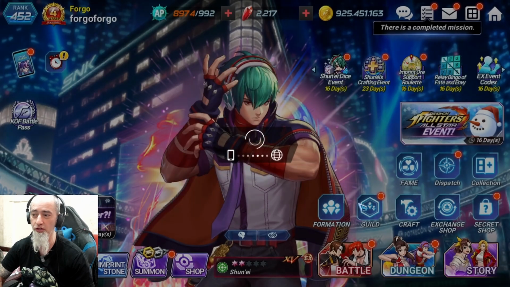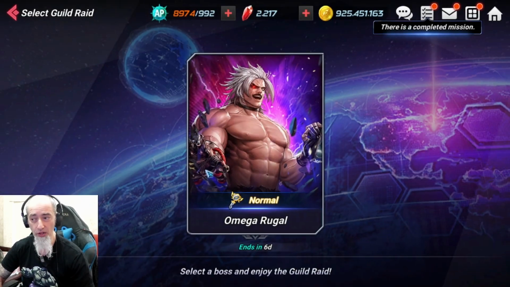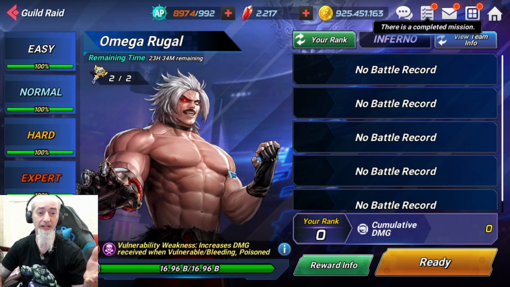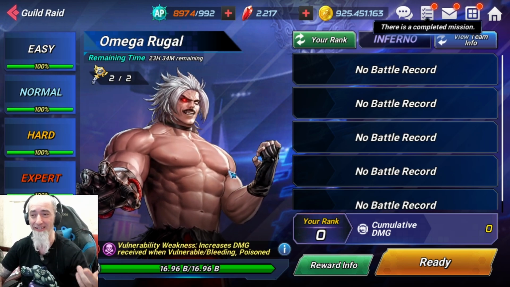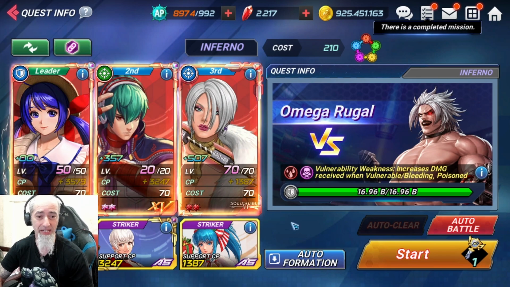Now, when it comes to using Shun Ei as a support in guild raid, you've got to play him a certain way, especially against Nightmare Geese. I'm going to be doing some runs against Rugal. I haven't done them yet because I just logged in and we just had the reset. I haven't had any time to practice against Rugal as far as setting up strikers or anything like that. But against Nightmare Geese, this is the team that you really want to have set up, guys.